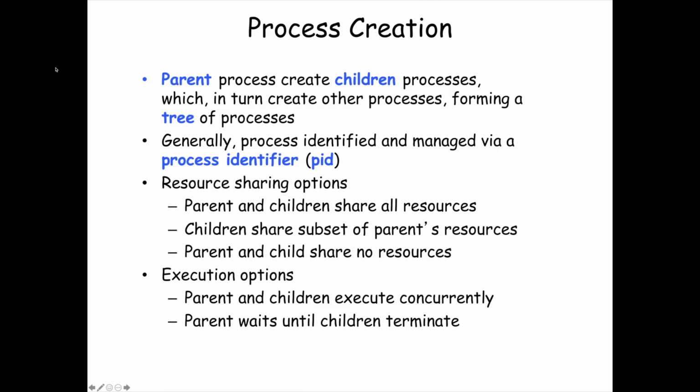And so what you see as running at the same time, they're not really running at the same time, they're just sharing this CPU resource one fraction of a second at a time each, and the scheduler is selecting among them to give them fractional usage one after the other after the other. Okay, so you can execute concurrently, or with the illusion of concurrency, or the parent can just wait for the child. Now, when you wait, you're not really executing, you're blocked, right? You're not making any progress.